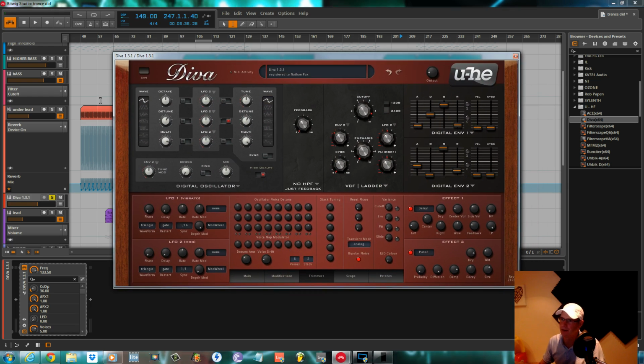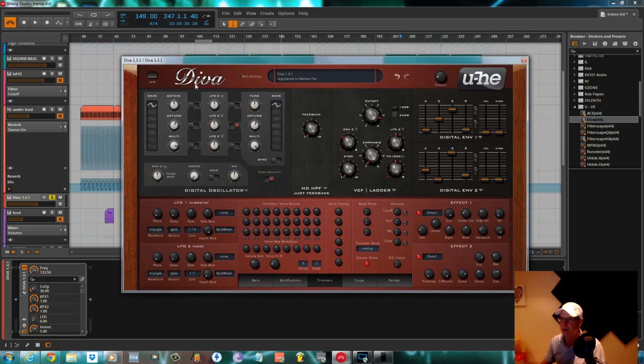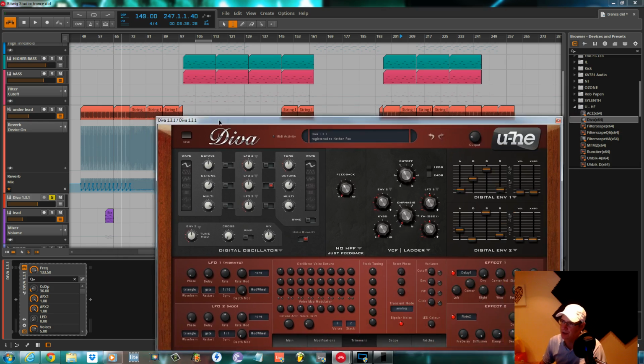Today I'm going to be going over this. I've called it an underlead. It's a stringy sort of pluck with a real big delay that just rumbles under the main lead. It's made with Diva, using a digital oscillator which emulates the Roland JP8080 and the 8000. So I'll show you the sound quick.